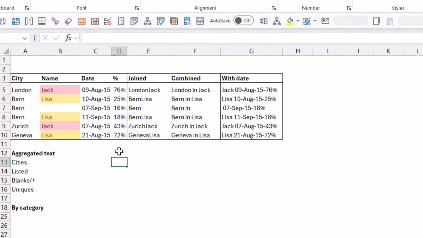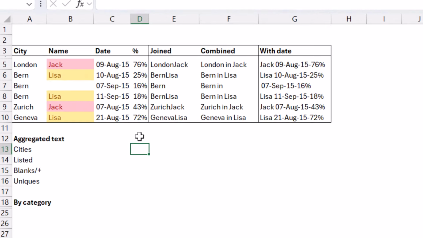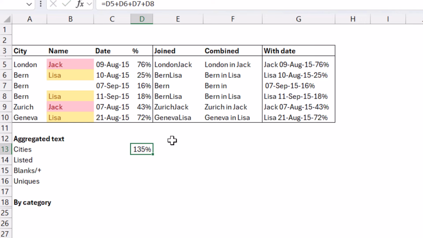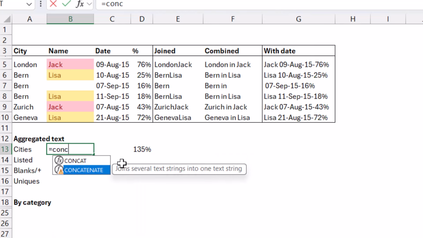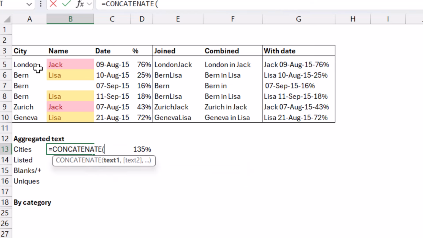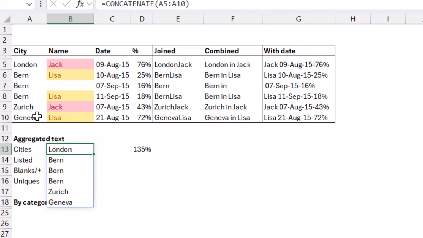So the ampersand is very good if you want to just add one thing to the next thing. But could you imagine if we only had plus and we didn't have a sum function, and the only way to add numbers together would be to do this one plus this one plus this one? It would get so tedious so fast, wouldn't it? And that's why you have these other kind of written functions that allow us to do more. So the original one was called equals concatenate, and this one has this symbol, which means it's actually obsolete now. Because the issue with that is that I actually can't just select a range like you can with a sum function. It will just give me it like that.